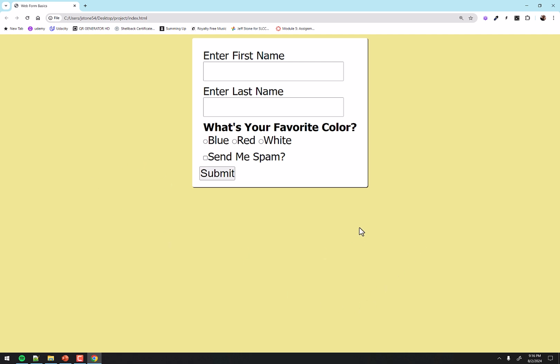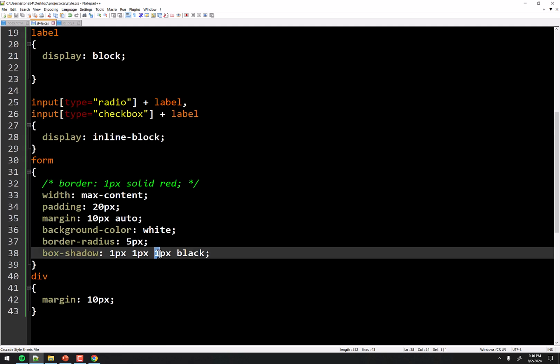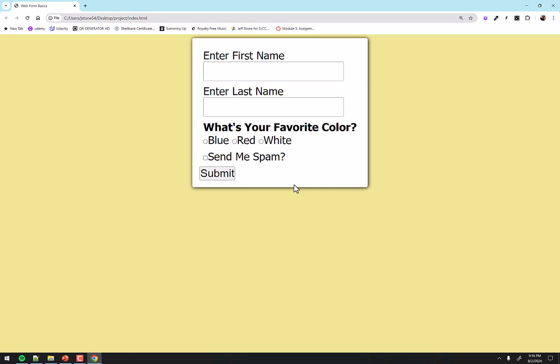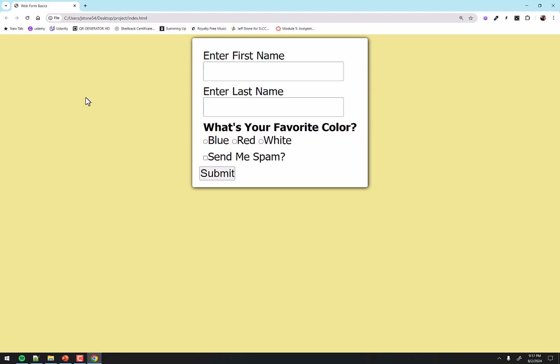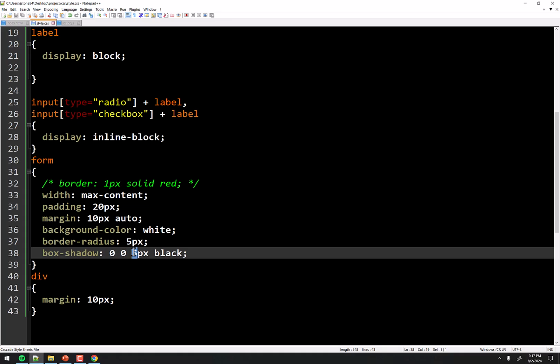We'll play around with that in a little bit, but you can see that is the text shadow there. So let's make that, this is the blur property right here. Let's do 10 pixels for the blur. And now it's all the way around it, which is probably too much. So we'll do like 5, and we'll make these actually 0, so there's no offset. Those are the X and Y offsets. That's pretty good. It's not too in your face, maybe even smaller, like 3.